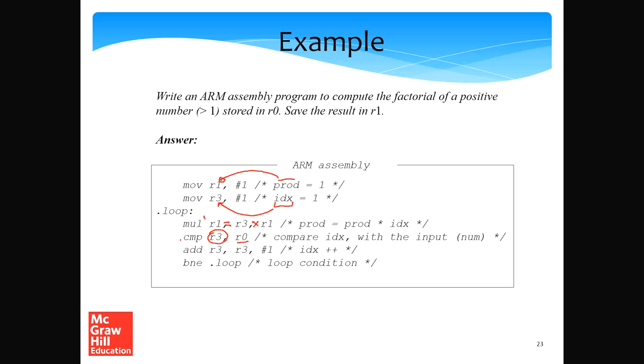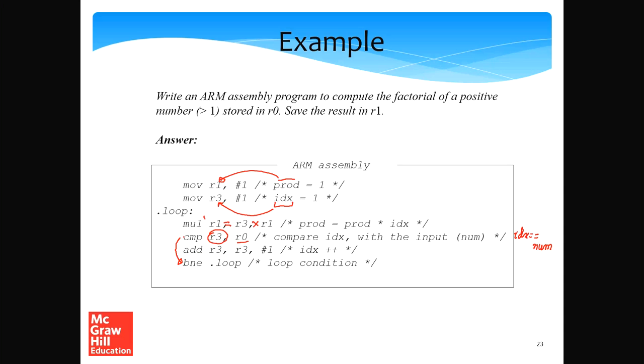So at this particular point, let's assume that the index is equal to num. Let's assume that we infer an equality. Since the index has already been multiplied into the product, we don't need another iteration of the loop. So we can check whether this comparison led to an equality or not, because mind you, the add instruction is not setting the flags.